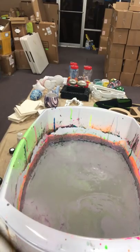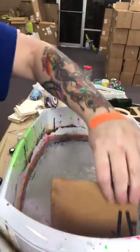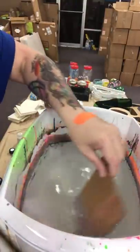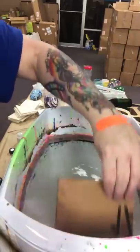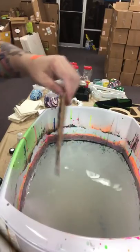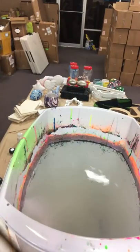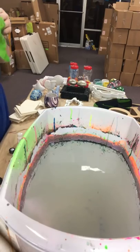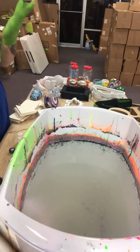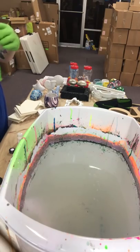You can use both, Kara. You can use metal frames, wood frames, anything that can be submerged in water. Remember, you're dipping stuff in water. I wouldn't do your iPhone, or your iPad, TVs and stuff, but anything that can be wet and dried out, you can dip. I've seen people take their Nintendo or PlayStation controllers apart and dip the outside of their controllers and then seal them with epoxy and put them back together, which are really cool.